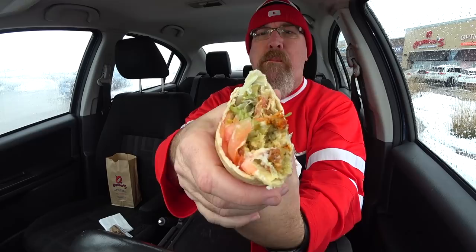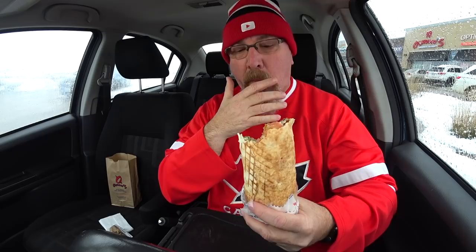Keep biting. Ooh la la. Mmm. Look at that, beautiful. Are you hungry? Well, you're gonna be. This is the first time I've ever put olives on a falafel. I thought I'd try it because they're there. And the taste of the olive is just bringing this up to the next level. The hot sauce, I'm thinking maybe next time I'm gonna go maybe less than mild. It's a little overpowering right now.